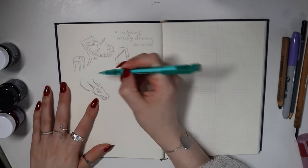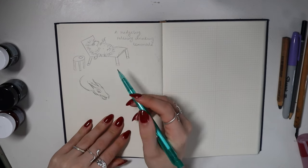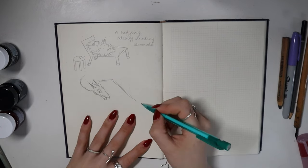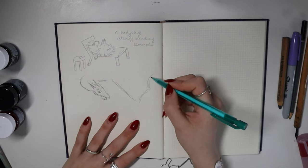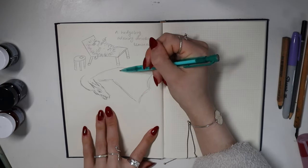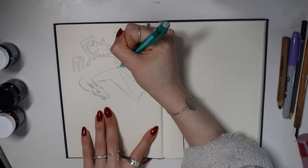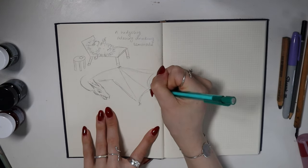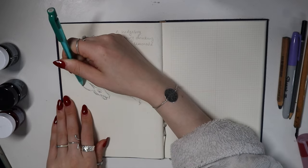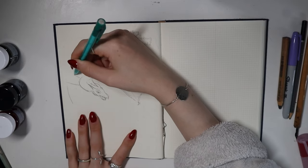I maybe didn't give myself quite enough space here. Let's have one of the wings coming out this way. It might not fit in the whole dragon, it's becoming apparent to me now. Body to sort of be twisting around, so I guess the other wing is off camera. It's somewhere else over here.